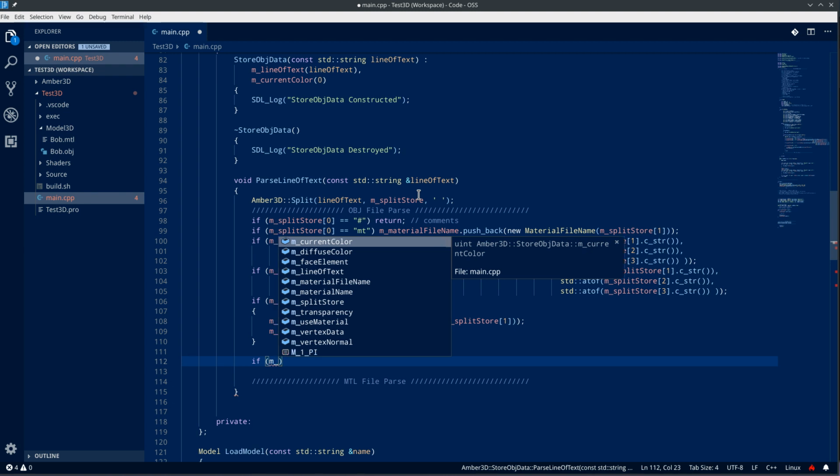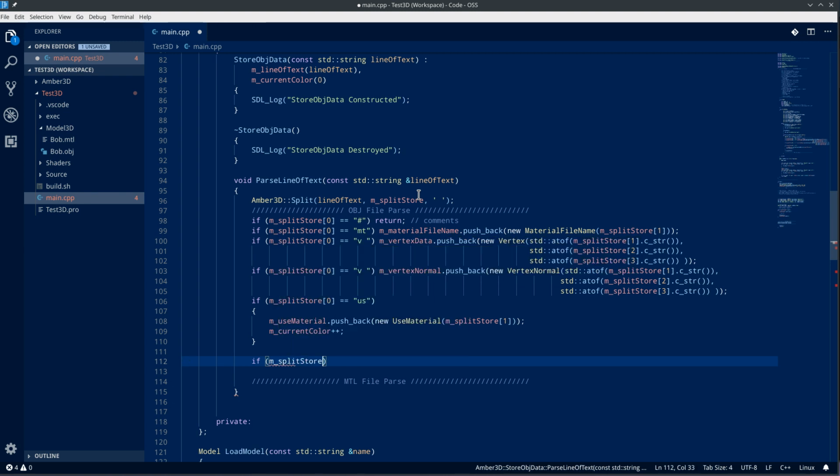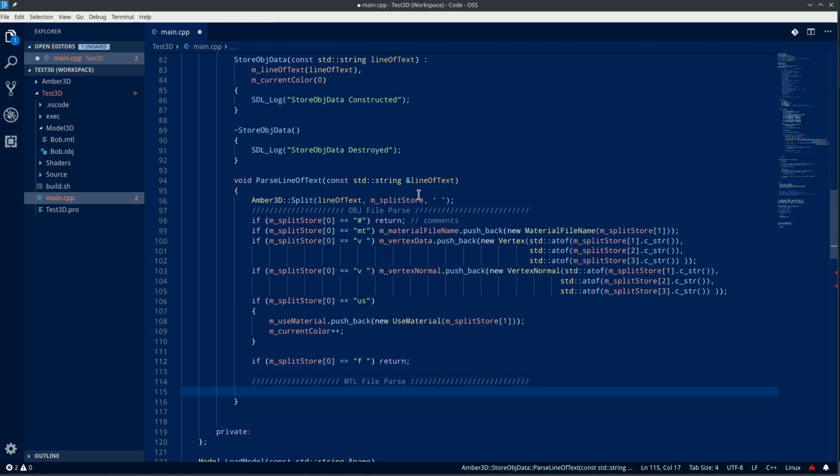m_ 0, and that is equal to, and it's just F space. This is the bit that I usually leave well alone until I've got everything else working. Yeah, I'm just going to put in return at the moment. I'm just not going to even think about it. Let's get on with doing things here. Okay. Yeah, what we're going to do with that? I think we're going to need a new function, everybody.